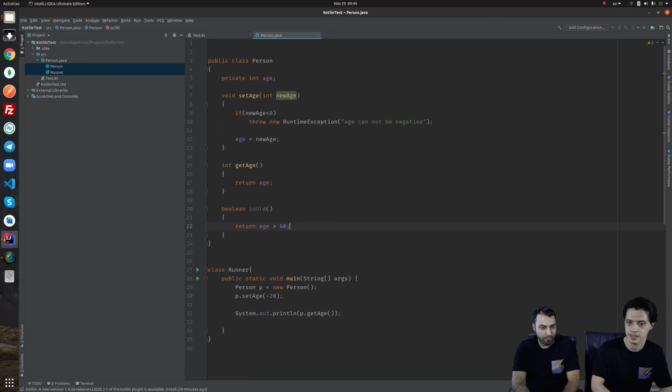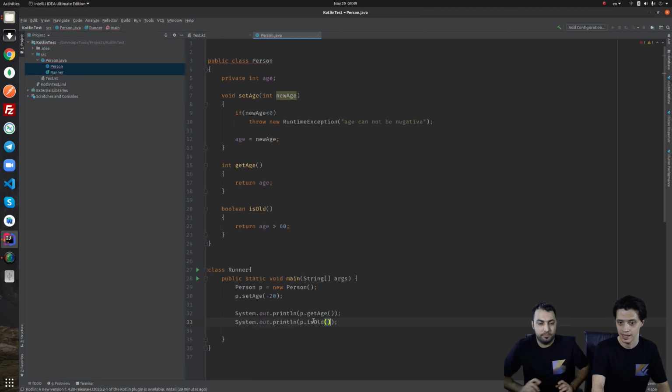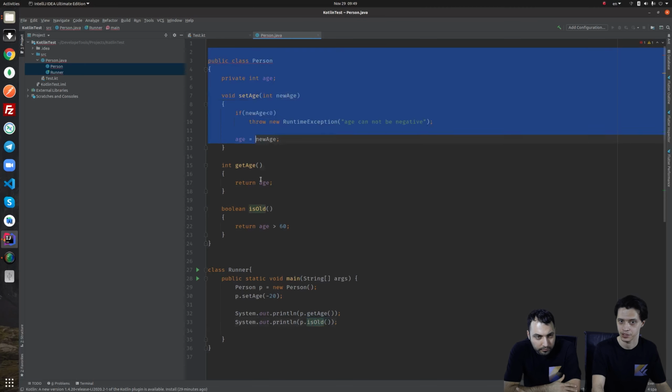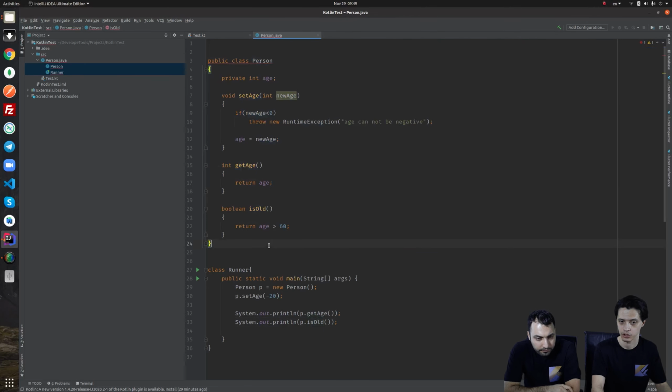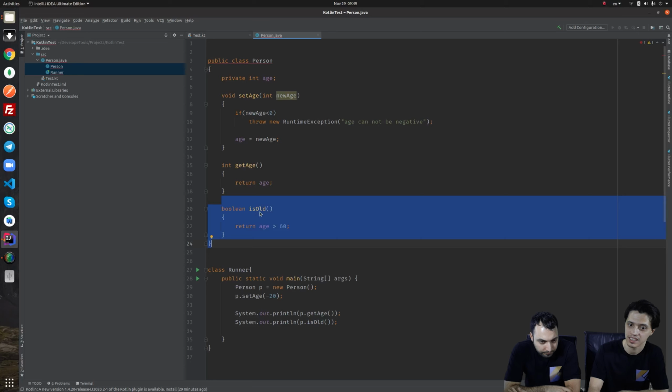If the user's age is greater than 60, then we consider that person old. This is a property, but we are calling it through a function to access it. isOld is a property of this person, which we are asking, are you old or not? But again, we have to go through this function.